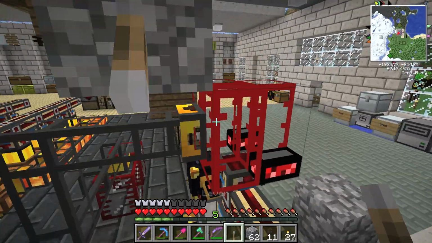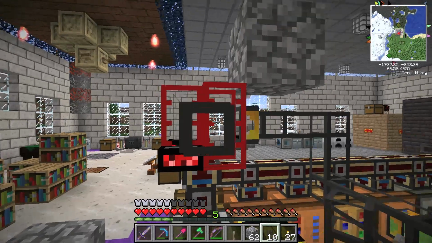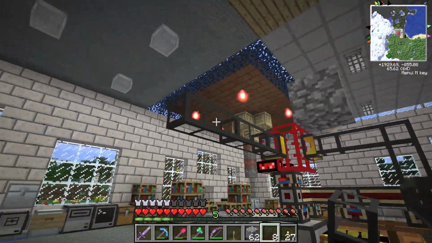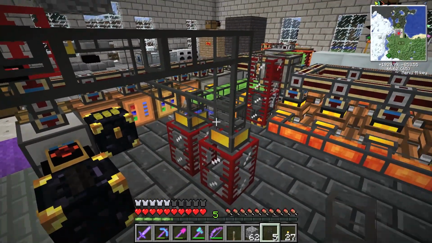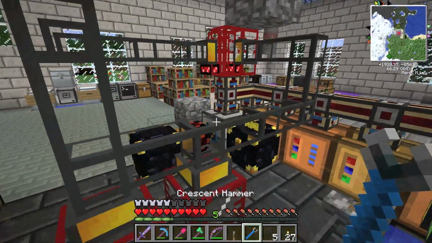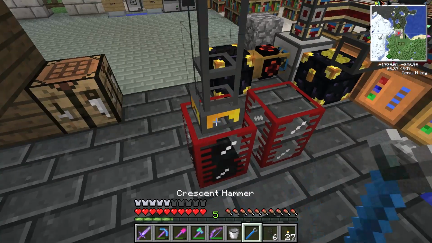Okay. So there's nothing in it. Do I have to... Okay, so let's see. Let's take another liquid duct out of this thing. And this one will supply it with oil. I hope. Maybe I have to put it in the top. I don't know. We'll find out. Those are going to want to connect, aren't they? Yes, they are. That's inconvenient. So I'm just going to disconnect this for now. Put some oil in here. Toggle this.